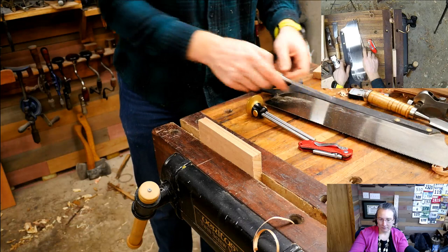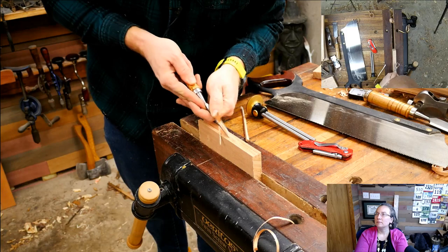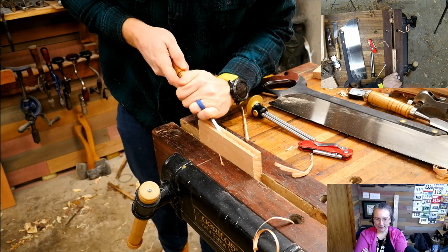Then I'm going to come in here. I'm going to go close to that marking gauge line, that line I put in. Right there, I'm just going to spear out a little bit. Go and bevel down, and with a stabbing motion, go across a little ways. Come around to this side. And there should be a disclaimer running across the bottom here: never, ever chisel towards yourself. Yeah, I have a video camera, so I'm shooting towards myself here. Otherwise, I'd come around, but the video camera's in the way. And then, just like that, we have a groove.